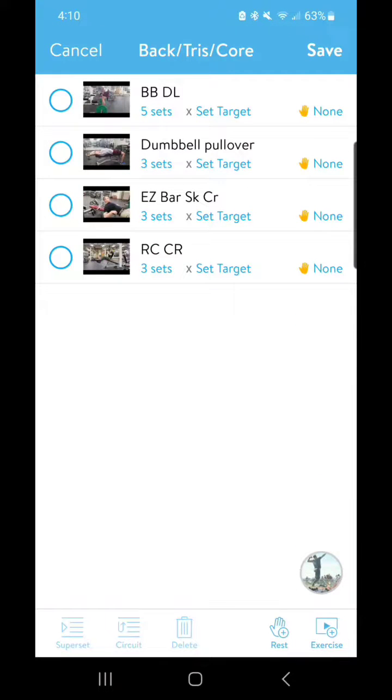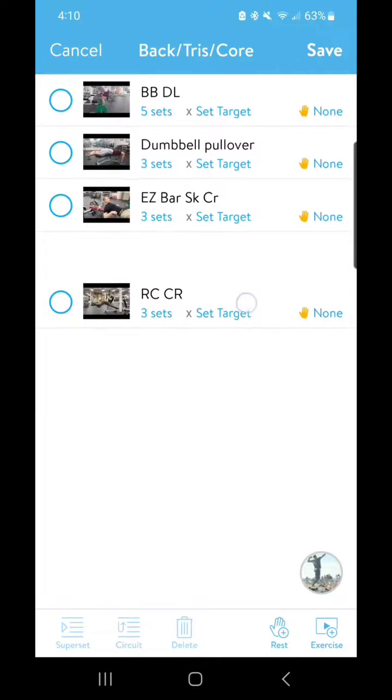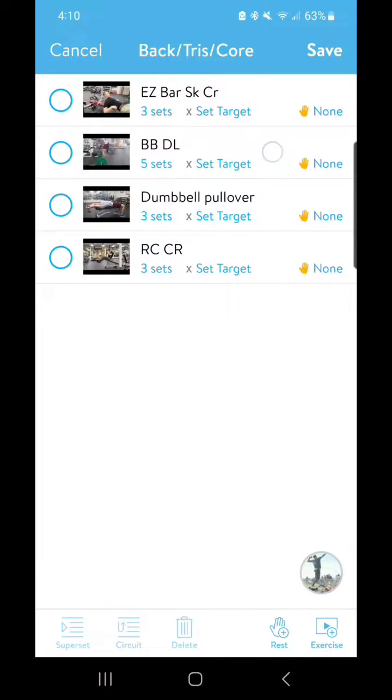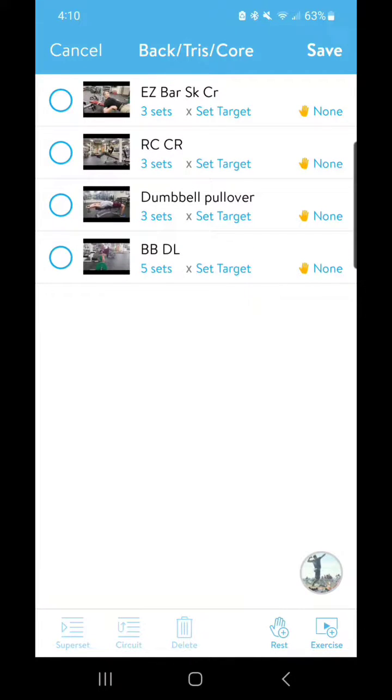And then a couple of things that you can do here. You can hold your finger over an exercise and put it into a different order. Let's say you want to remember that you did skull crushers first, and then you did deadlifts, and then you did pullovers, and then you did crunches. Or maybe you did skull crushers and crunches, and then pullovers, and then deadlifts. So you can put them in the order that you did them. You don't have to do that, but if you're a little OCD, maybe you want to do that, that's perfectly fine.